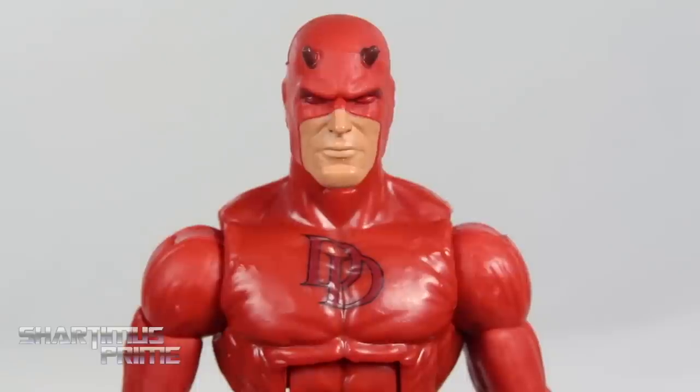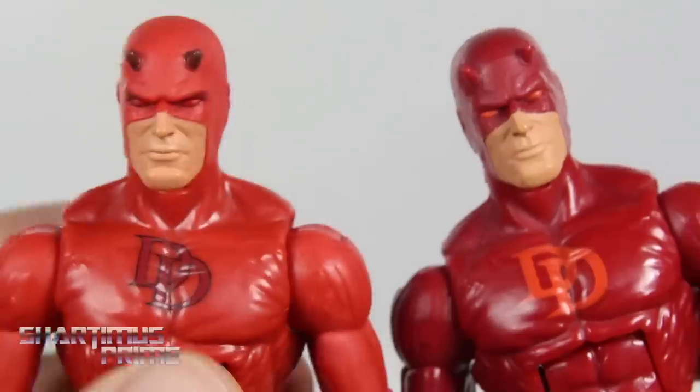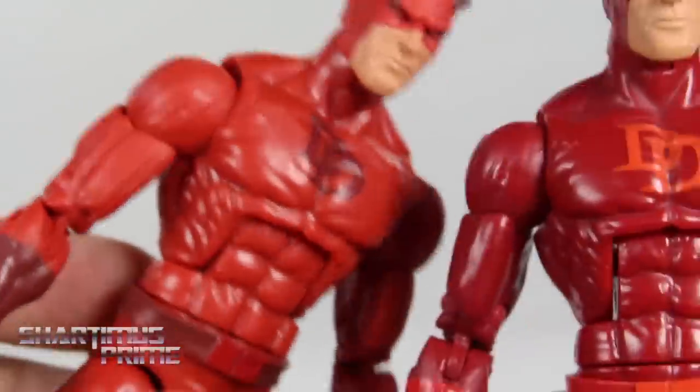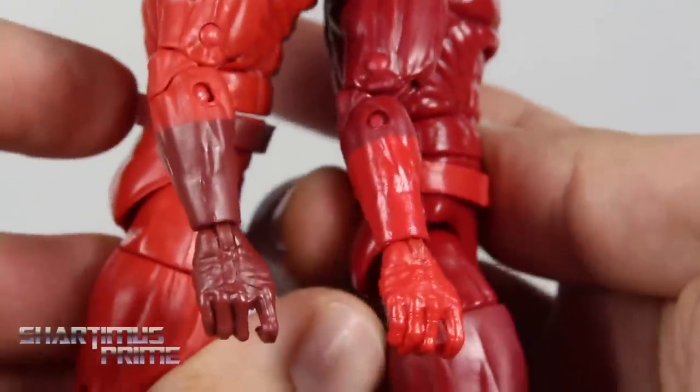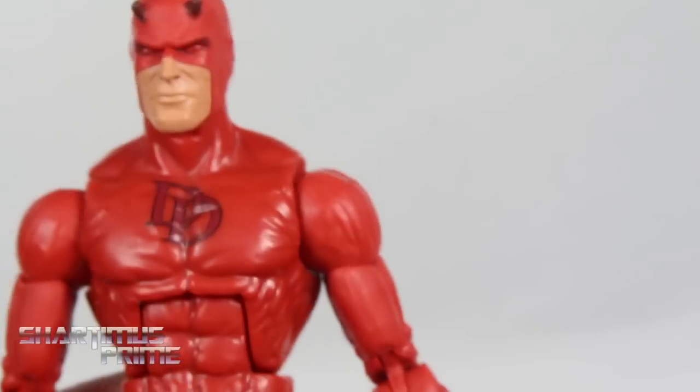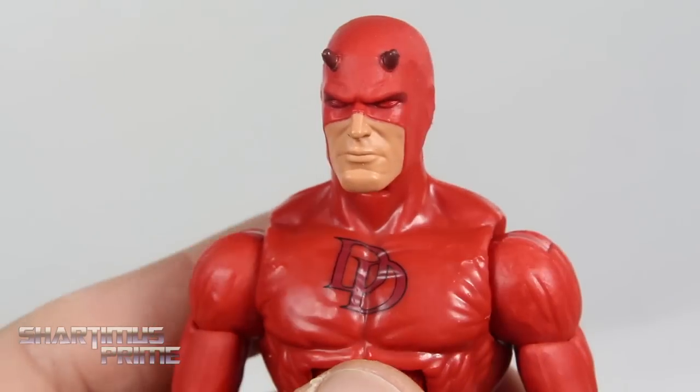Then here's looking at the Daredevil figure, the same as the previous Daredevil figure that we'd gotten, just with inverted colors. So where we get the dark red, we get the light red on this one, and where we get light red on this one, we get dark red. You could see that, for instance, on the arms right over there. I think this looks pretty good. I really like this matted red color. It looks great. I love how it absorbs light.